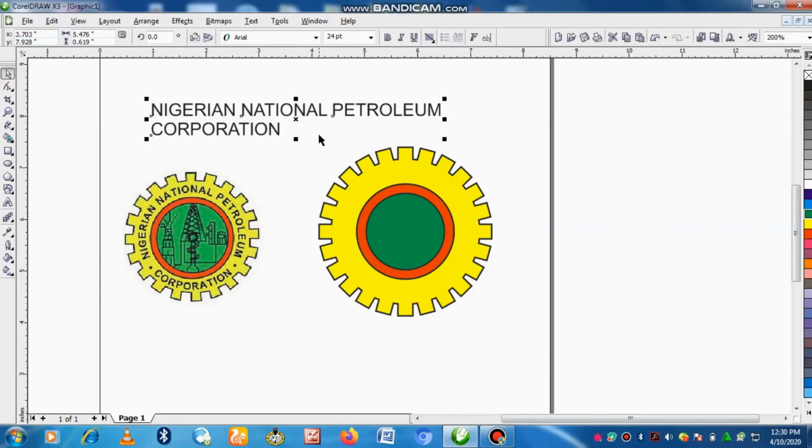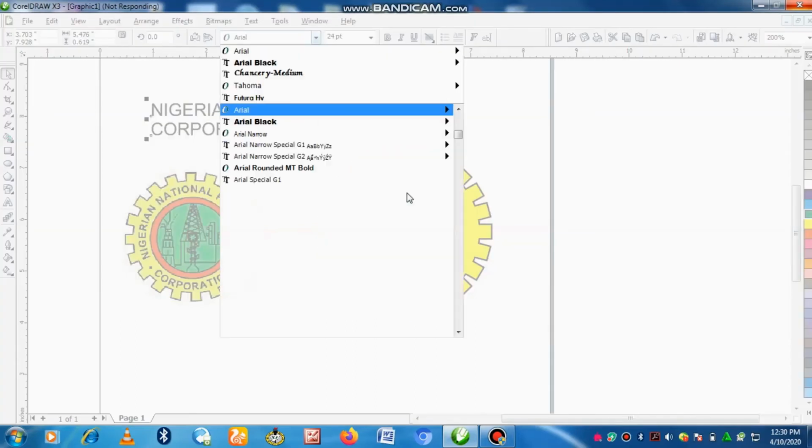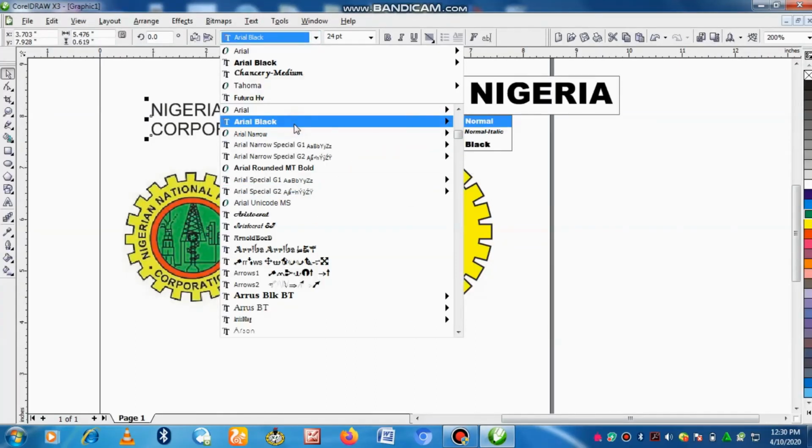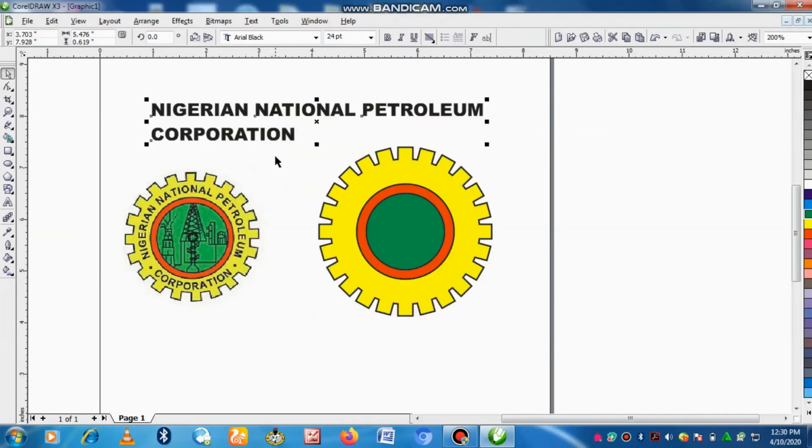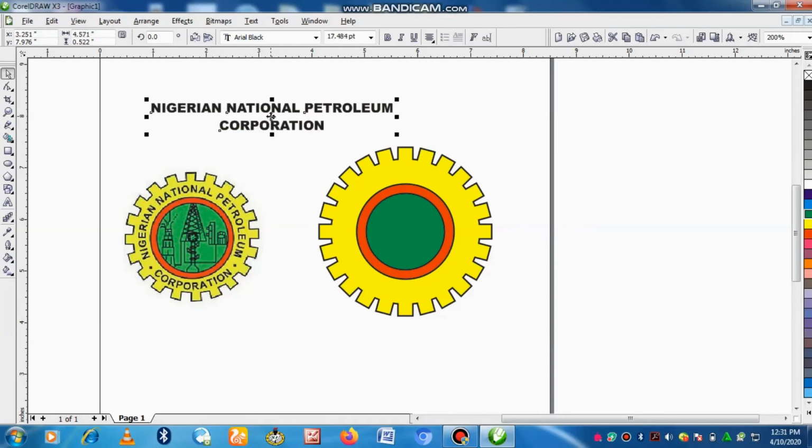Then using the text tool, I can change the font from this part. I can select the font type, the type of font I want to use. You can give it Arial Black or any other font right here. Selecting Arial Black, from these features here you see bold, italics. We don't need all those ones, I just want to show us. Underline, we have align, you can align it to center and many other things. So you can reduce the size of this text from this corner.